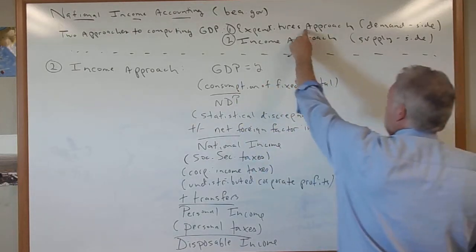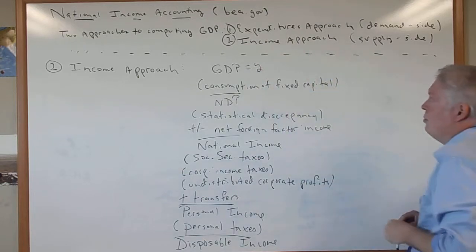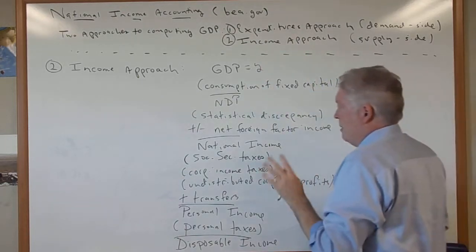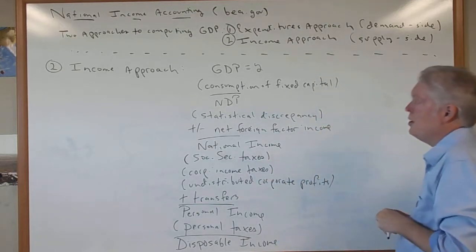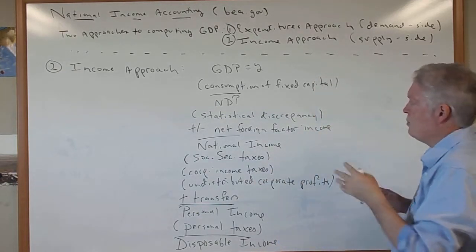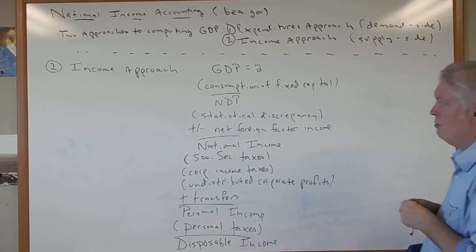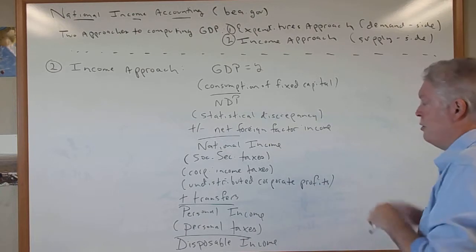Ideally, GDP computed under the expenditures approach should equal GDP under the income approach. We'll see how that's problematic for a couple of different reasons. But starting with this, we must know that we produce GDP in a particular year. Remember, it's an annual value. It's reported quarterly, but it's an annual value.